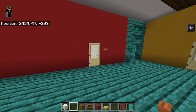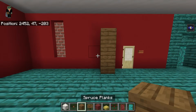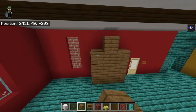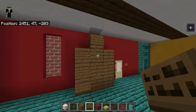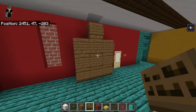In front of this door on the left, you're going to take the second red in front and extend it up with 3 spruce planks. The row in front, you'll place 4 going up, and then in front of that, you'll do 3 again. Off the right of each of those, I guess 10 spruce planks is what the number would be, you'll place spruce signs. Nice.